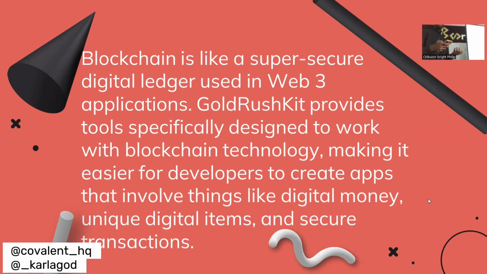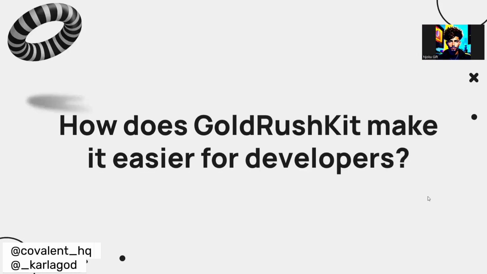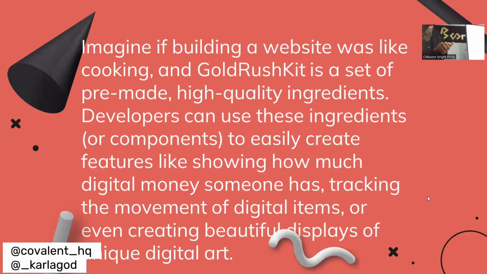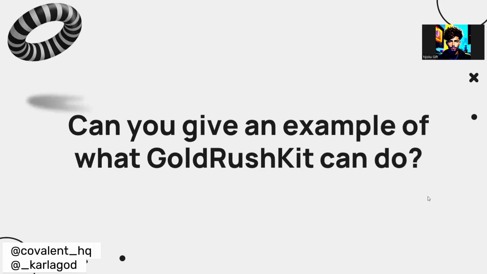So how does the GoldRush Kit make it easier for developers? Like I've explained, I'm not a Web3 developer, but I built a portfolio tracker with the GoldRush kit, where you put a wallet address and then you see the transactions that happen there. I was able to build that because of the GoldRush kit. Something like that is what you can do with it. You can build a platform whereby people can track how their digital assets move.